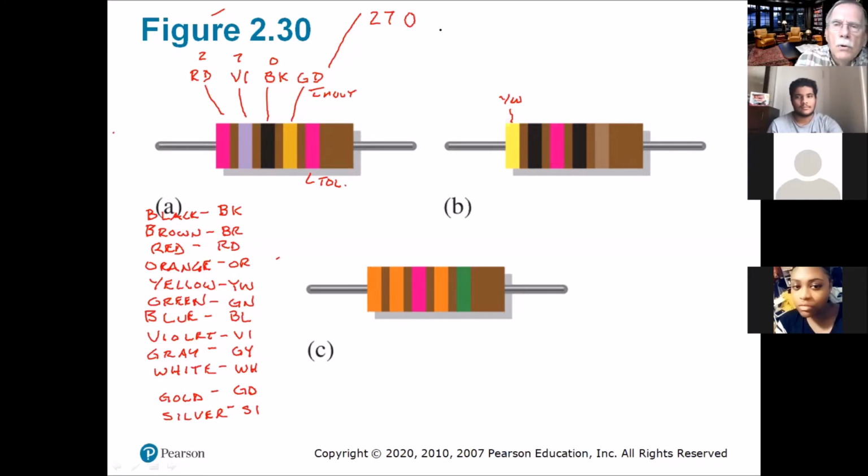So gold as a multiplier means divide by 10 or multiply by 0.1. If I had silver as a multiplier, it would be divide by 100. So now if we're dividing by 10, we're going to take that and put the decimal there. So this is going to be exactly 27.0 ohms.